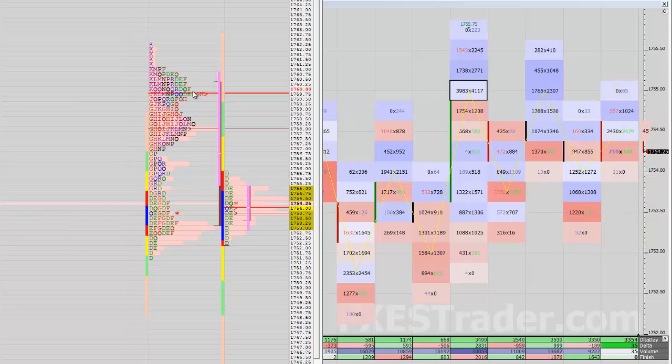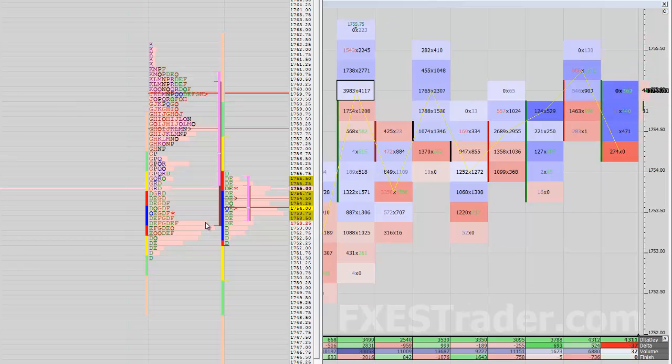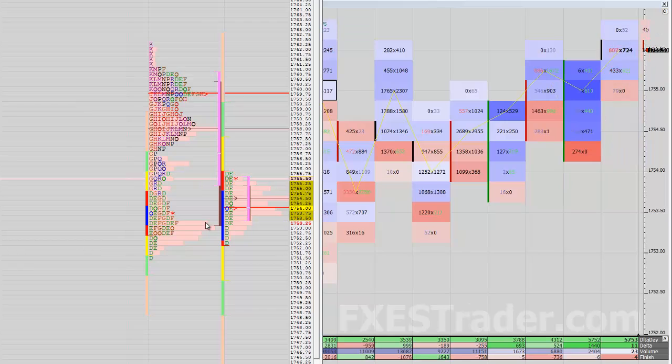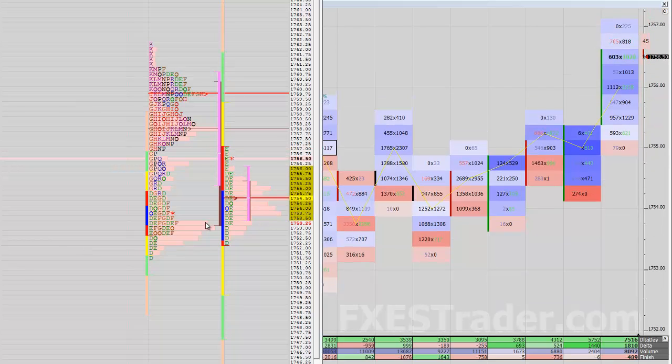We had a number of ledges up here at the top of Globex that I thought we'd have a pretty good chance to take out, so our thesis was changing for the day and looking to possibly take a short on this. We weren't really given a quick opportunity off the open, as you can see us developing here. We got a little bit of expansion of the initial balance.